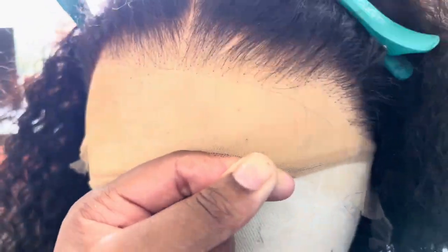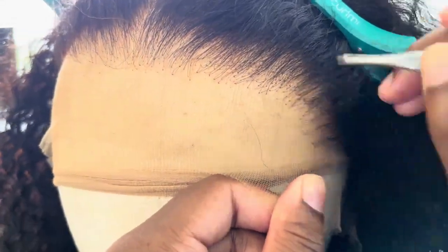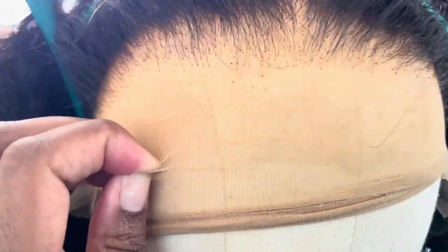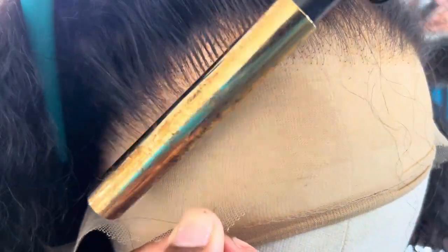Also, plucking isn't hard with an HD unit. If it's true HD lace, the lace would be really thin. The knots would be really tiny. Like, the knots here, where are they, y'all? This wig didn't even have any knots on there, so it was really easy to pluck this unit. It honestly took me about 5 to 10 minutes to pluck it.